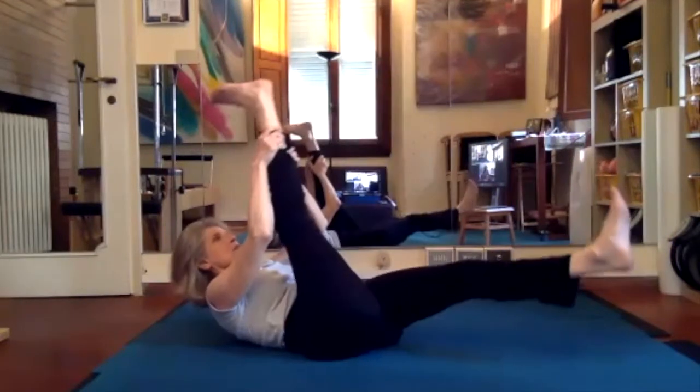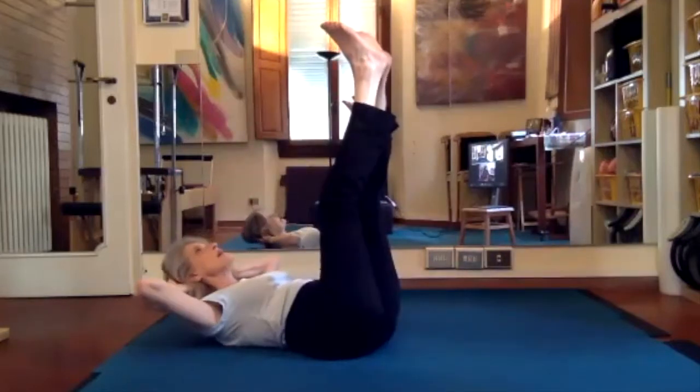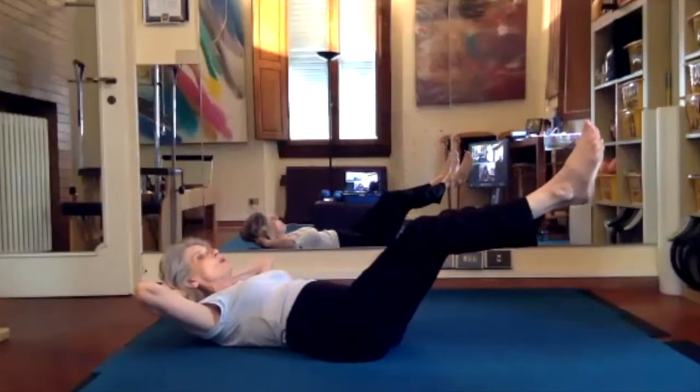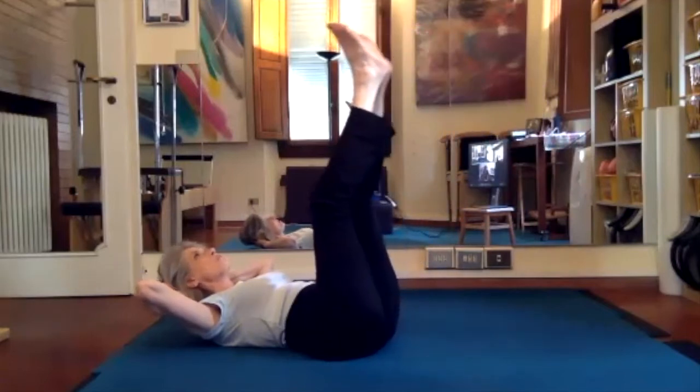Now sit. Both legs float up. Cradle your head in your hands again. Look at the ceiling and drop your diamond legs down, down, and hold. Exhale, slow, steady, easy to the top.